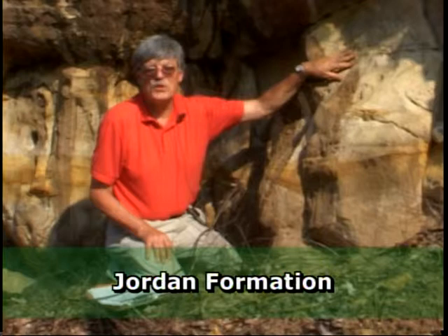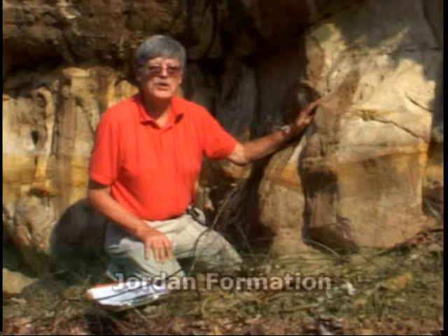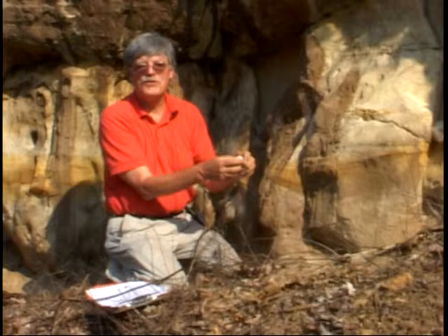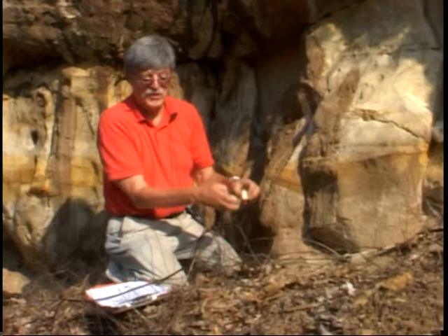The Jordan formation was named for exposures in Minnesota. It's well exposed in the Twin Cities area, exposed down at the river level around Stillwater where many of you have driven by it, and also up and down the Mississippi Valley, usually rather low on the bluffs. As you can see, it's a nice white sandstone. It has some areas that are orangish or yellowish in color — these are iron oxide cements that are helping to hold it together — but it's still very easy to crumble the rock. I can take a piece right off the outcrop here and just pretty much crumble it in my hands. It's not very well cemented together. And although you cannot see the openings, believe me, there are plenty of little tiny pores in here for the movement of groundwater.